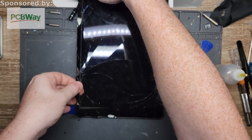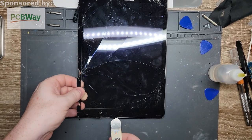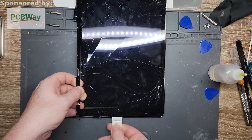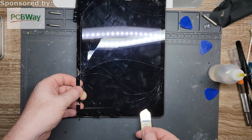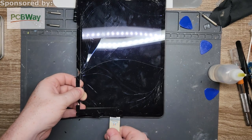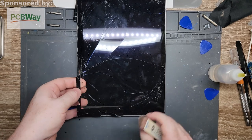So what you can do is, once you get this weak enough or hot enough, be very gentle, especially around that home button, because the flex runs along the top, right along here. So you have to be real careful when you're opening it. Left side, there's basically nothing, so you don't have to worry about that. Right side, really important stuff.